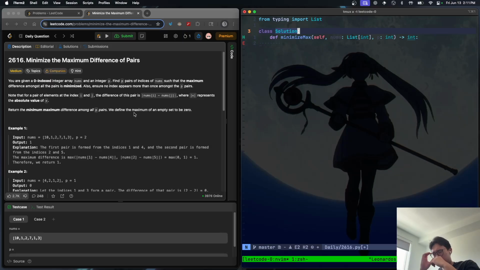No, that's going to be n log n, right? It's not going to be n squared, because we can sort and grab 2, 2, 2.